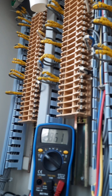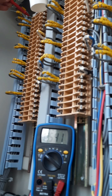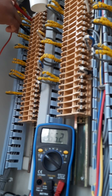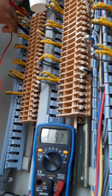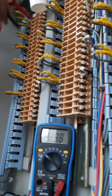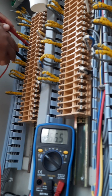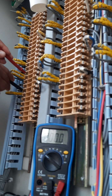So let me measure the value, and at the same time you can also read the multimeter readings. Let us measure 1A. You should get around 65. 1A and 1N of R phase. So how much are you getting? It is around 64. All right, around 64. I should be getting around 64, 65. And then if I take this also, it will be around 64, 65. Okay, fine. And then 1A, 1N of B phase will also be 65.